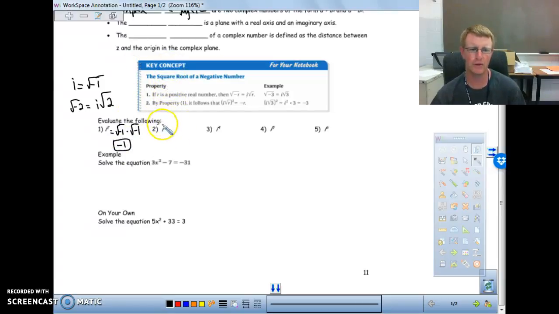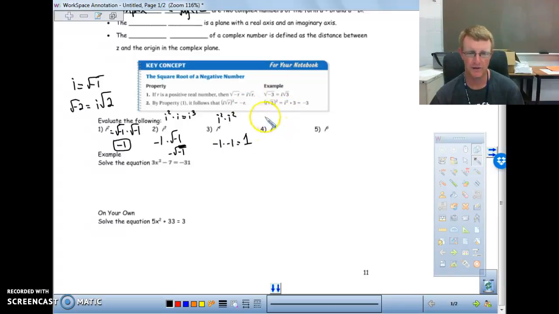So now we want to know what i to the third is. Well, if you understand anything about exponents, i squared times i is the same thing as i to the third. So we can take -1 and multiply it by the square root of -1, because that's what i is equal to. That equals negative square root of -1, or -i. We go to i to the fourth. We can do that a couple different ways. We can take what we have here, or we could just say i squared times i squared, which is -1 times -1. That's a positive 1.